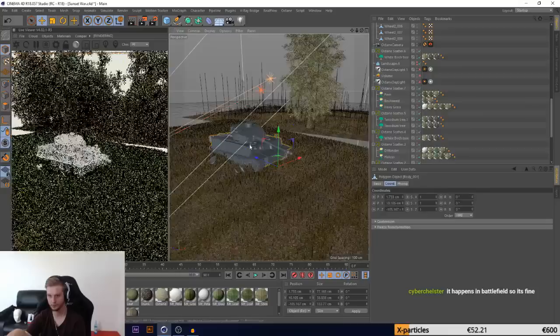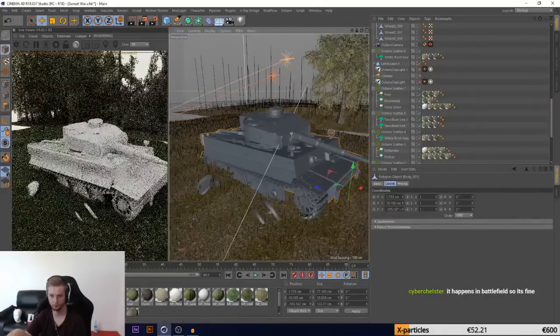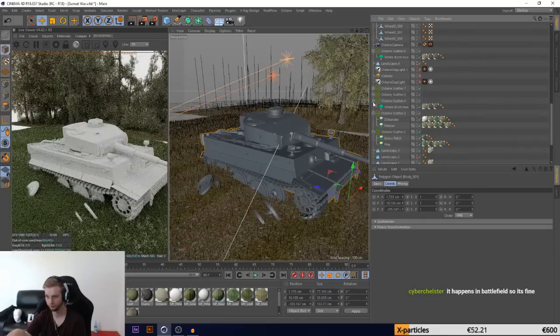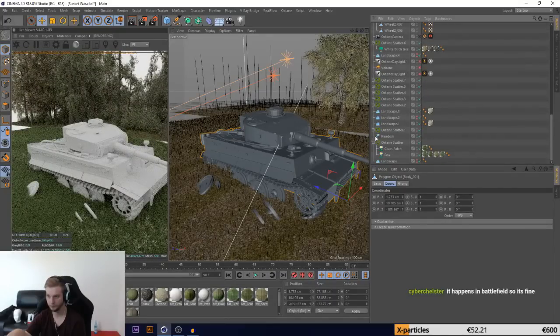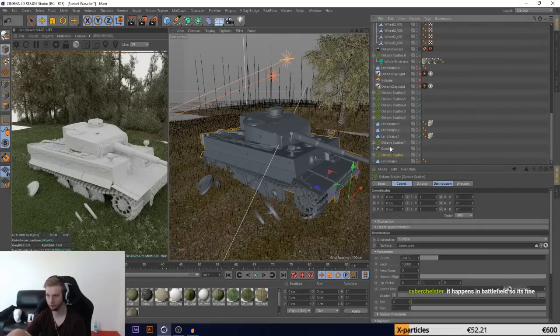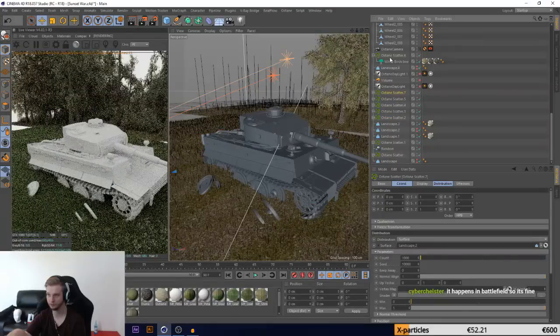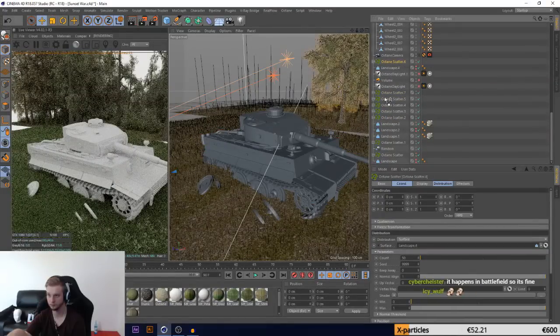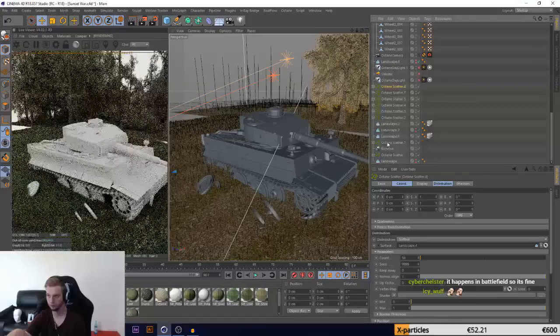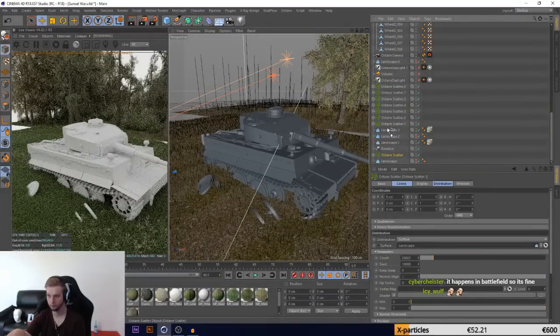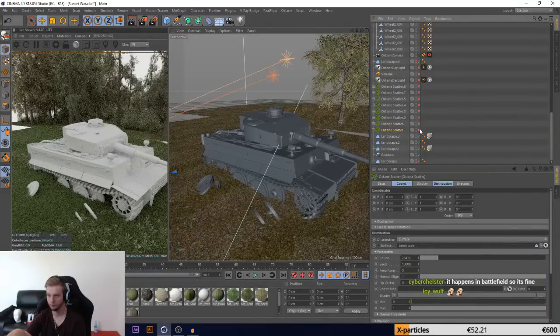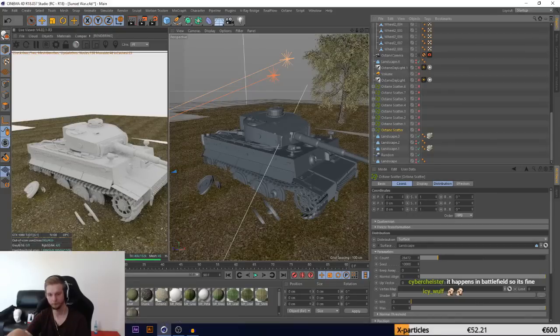Okay, let's go get this texturing done. I'm just gonna simple texture it. So many scatters, woo! How many do we have? 1, 2, 3, 4, 5, 6, 7, 8 scatters. Let's deactivate all of them and start this.